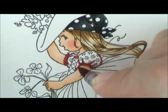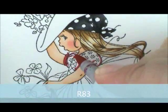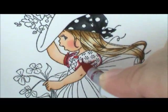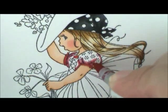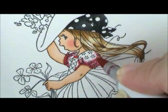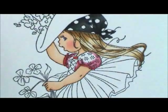And then I'm going to grab R83. We're going to extend those lines. We're going to go right over the top of the R85. Soften those lines. Go right along the back. Maybe bring this line up just a little bit. And then we're going to fill in a little bit more of her bodice. And then we're going to grab R81 to fill the rest of those sleeves in.